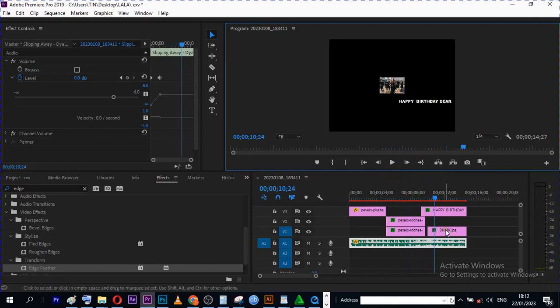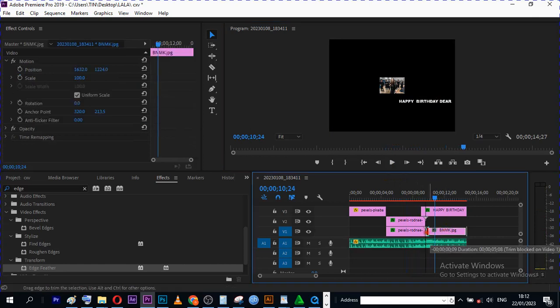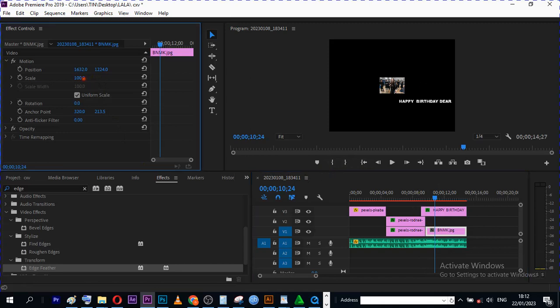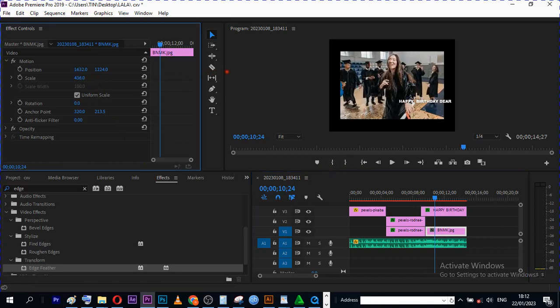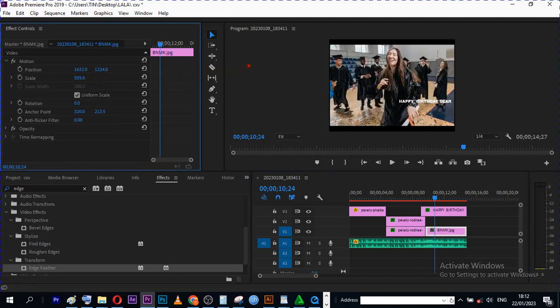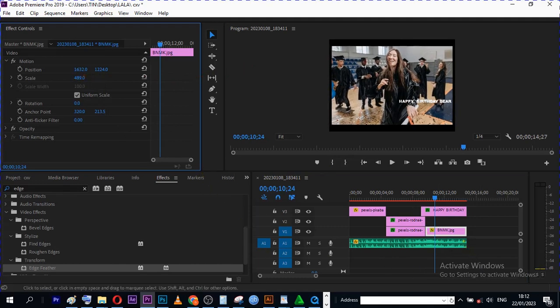Then on this second picture, are you seeing that these pictures were varying? This one is too small, eh? So now what we do after selecting it, we scale it. Are you seeing that? We can also use the other method that we used after scaling it.